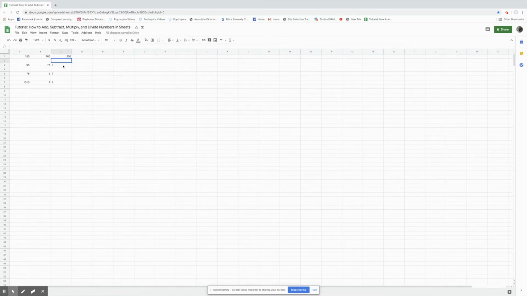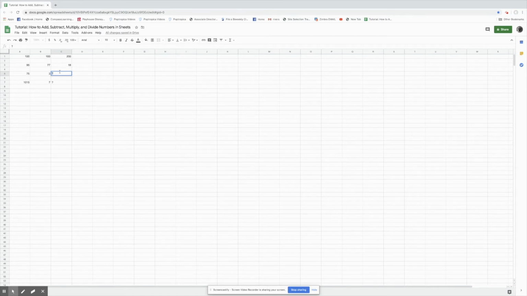Now on to subtracting. So right here I have 95, and then I have 77. And then I need to figure out my given value for the question mark. So I am going to do the same thing, equals sum, but now I am going to take the 95, which is A3, and I'm going to subtract it from the 77, which is B3. That'll give me my total of 18. And that is how you subtract numbers using Google Sheets.